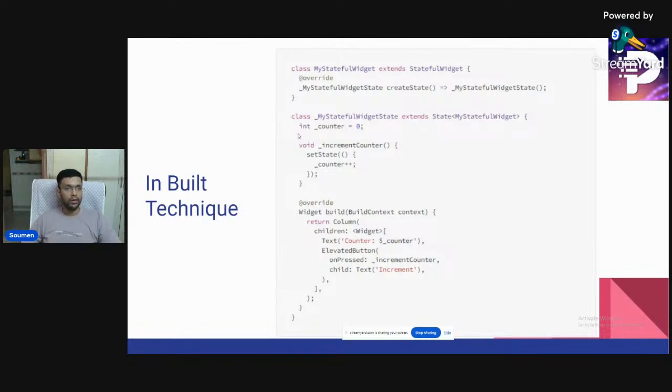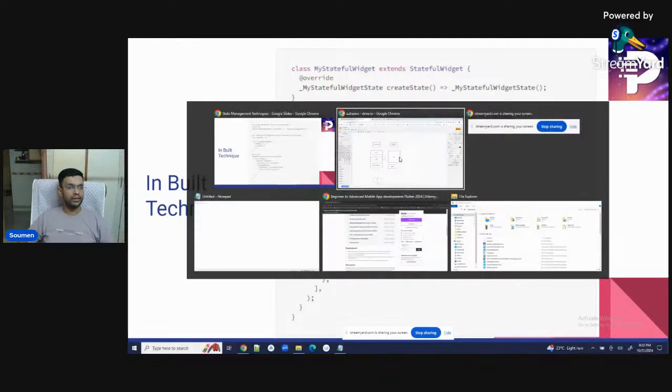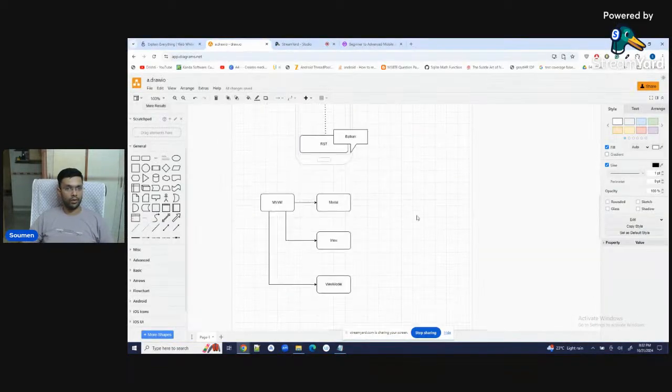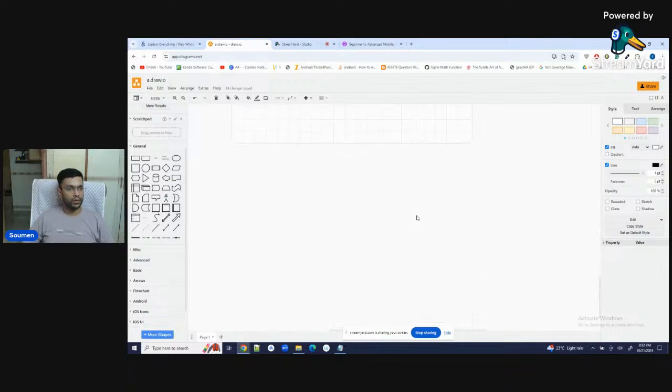You write a stateful widget, you write the build function, and whenever you click on the button, you call setState. But as the approach is very straightforward, it implies that it is CPU intensive. Now, let's imagine you are trying to refresh the app from the topmost to the bottommost pixel.